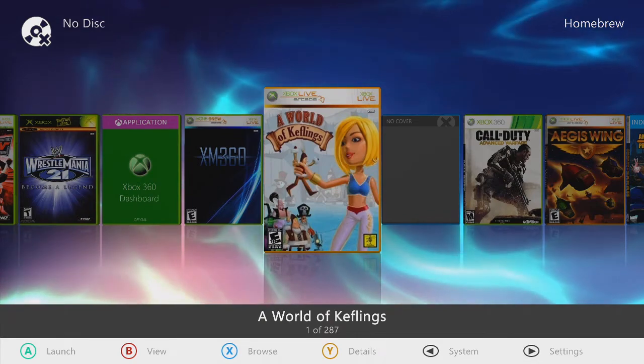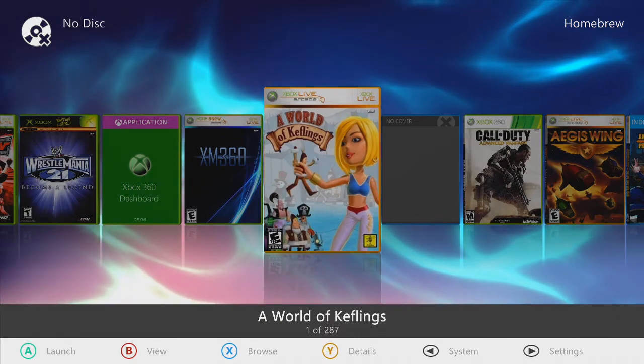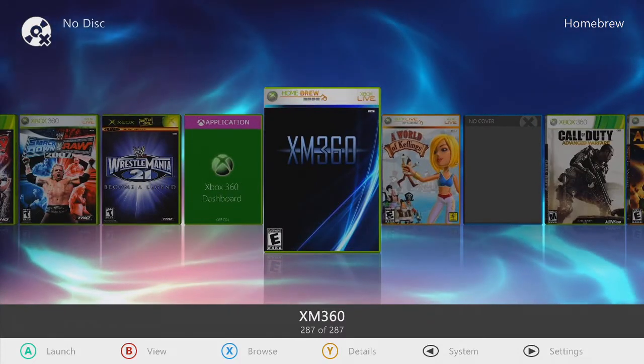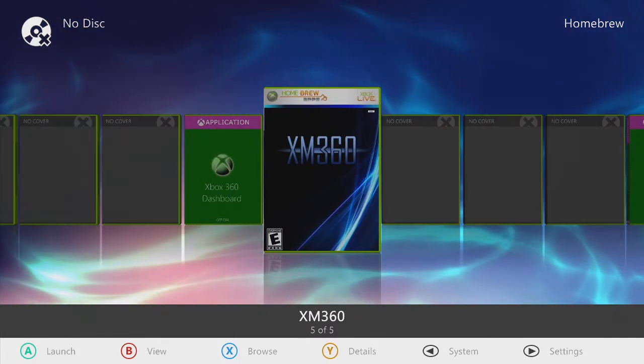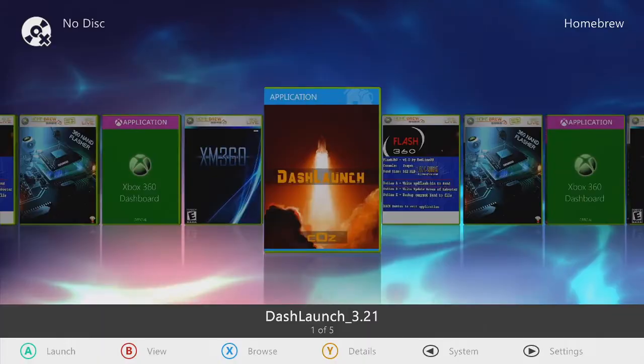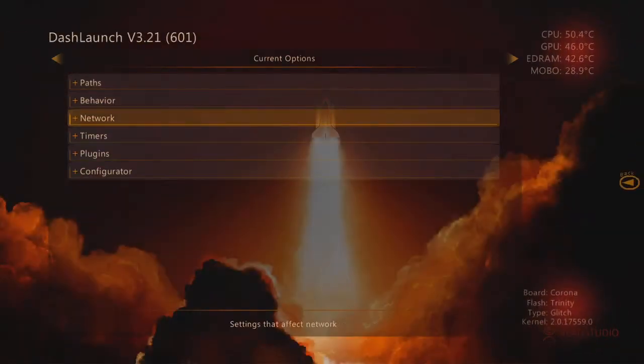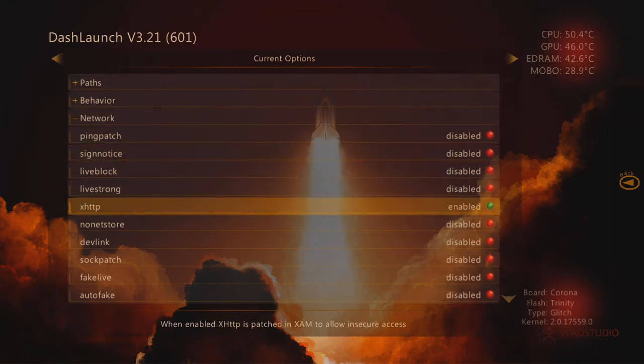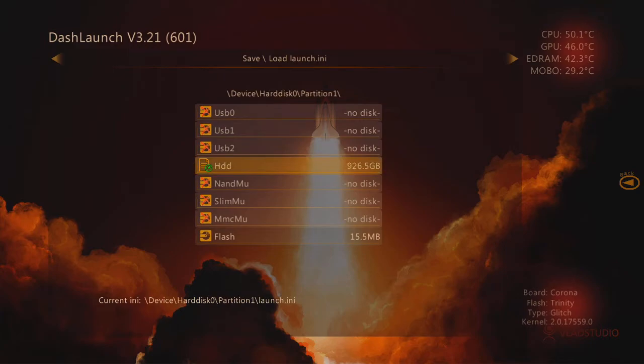Now, this thing, come on, don't play with me. Sometimes it takes a minute for the cache to build on the hard drive. It just does that. Then once it's built, it's fine. Okay, there you go. Dash Launch. We'll hit that. Now, we'll go to Network. Yes, and you see XHTTP? It is enabled. That never needs to be enabled. Disable that. Now, it's all red. Hit RB. Highlight HDD. X to save it. B to back out.